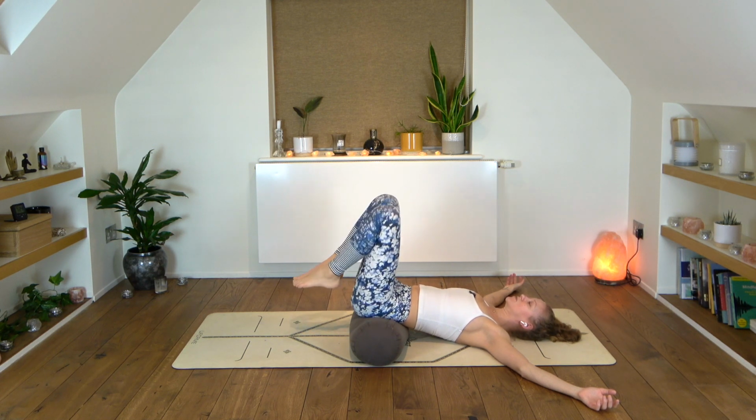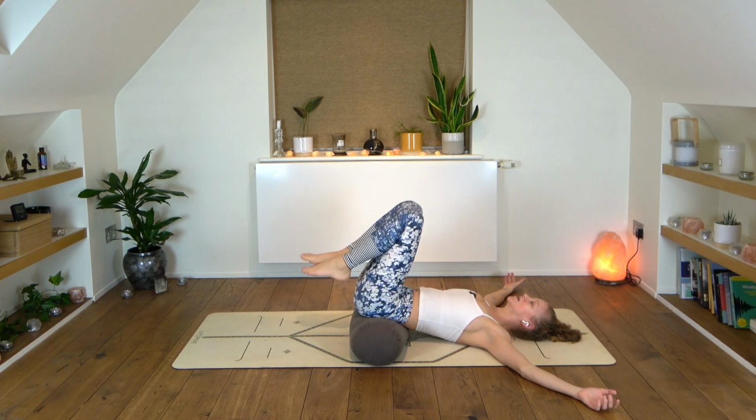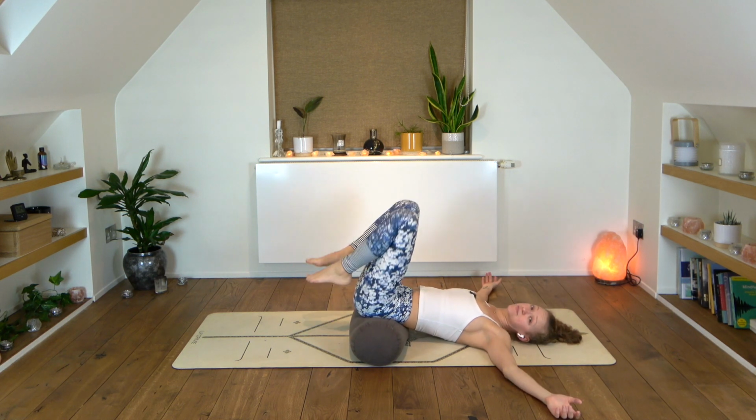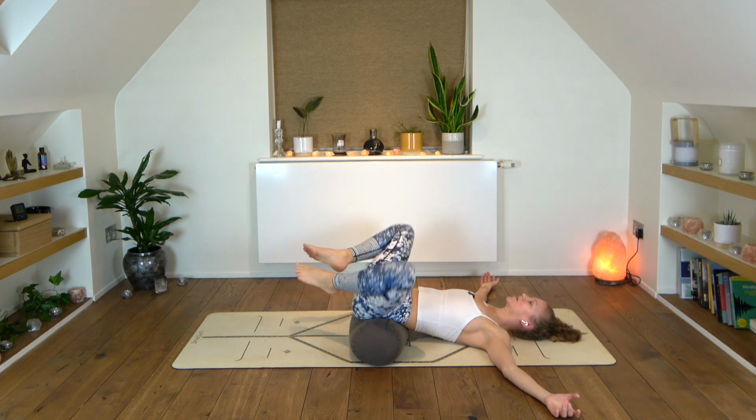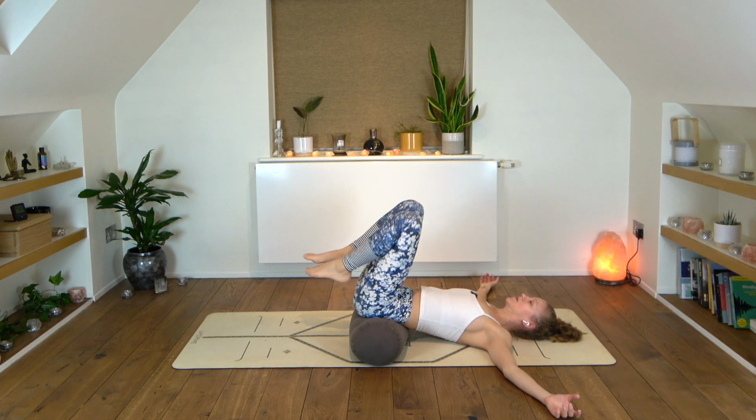You can make it really small, or you can make it really big. I quite like bouncing into the bit where it then pulls me back in. That feels good for me. It feels quite soothing. We'll take another breath here.